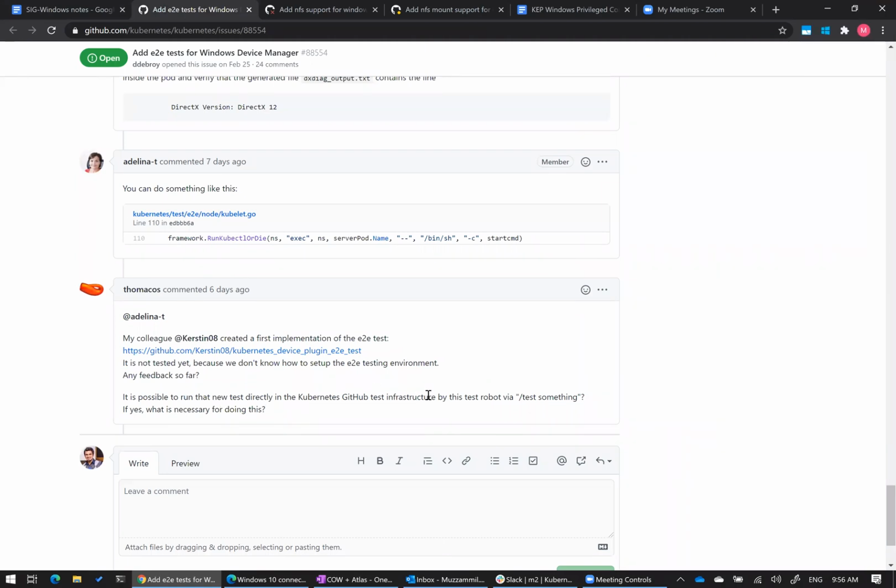There are two ways to run it. Once the PR merges, the test will be picked up and run in the jobs that we already have set up. Of course, I assume there are some necessary steps to set up the target cluster, so changes to the existing jobs will probably need to be made. The other way we run tests is that we have a job that can be triggered on each PR.